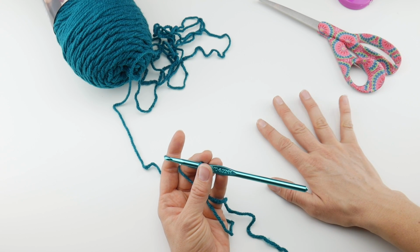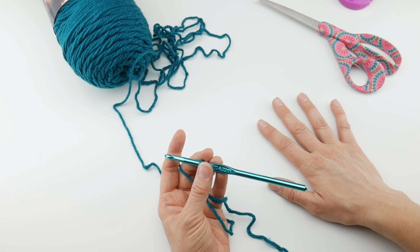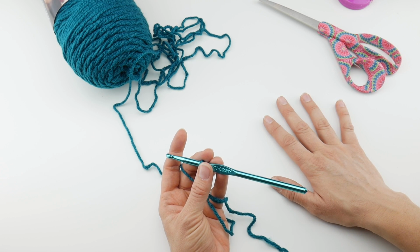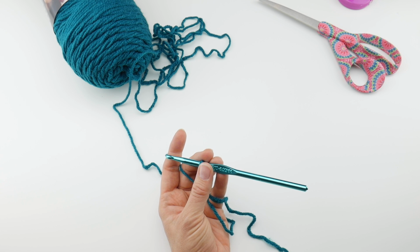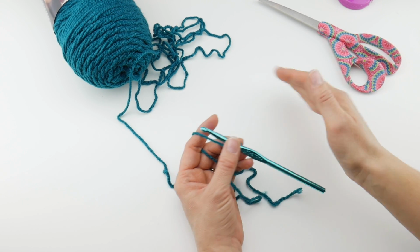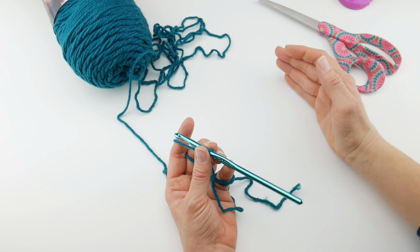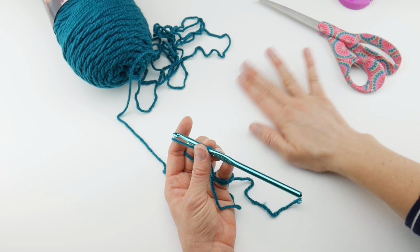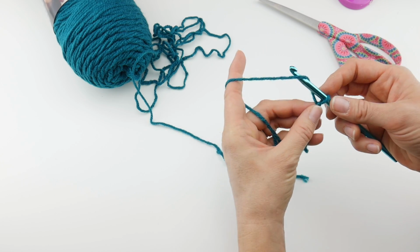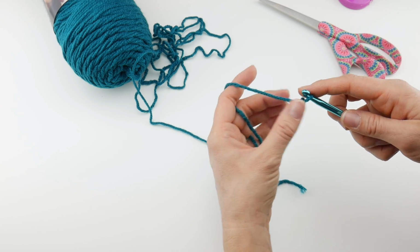If you want to learn more about multiples, check out my October Q&A where I talk about this in more detail, because I was getting a lot of questions about what multiples were. Okay, so we're going to chain 57, so that worked out to be 56 plus 1 chain with our multiple. So 57 total chains. To make a chain, wrap yarn around hook and bring it through the loop, okay?